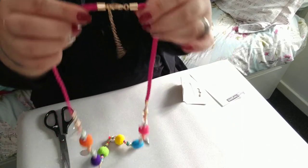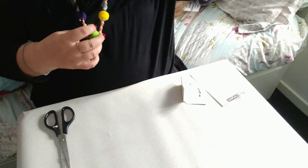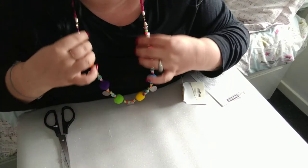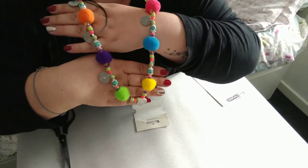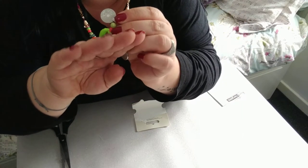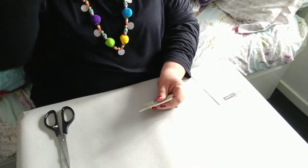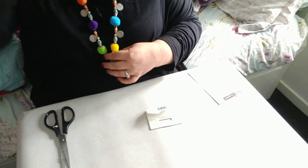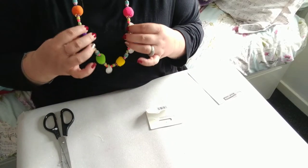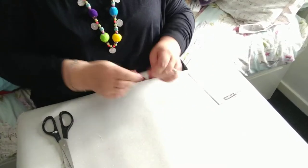It's gorgeous, absolutely gorgeous. It's kind of got gold detail, it's got silver detail, you've got every color going in the rainbow. How gorgeous is that? I am so in love with it. Go and pick it up — I might actually go back and pick up another one because it's £2.99. I'd wear this on a night out with a black top, and at £2.99 I can buy a couple, so I am definitely going back for another one.